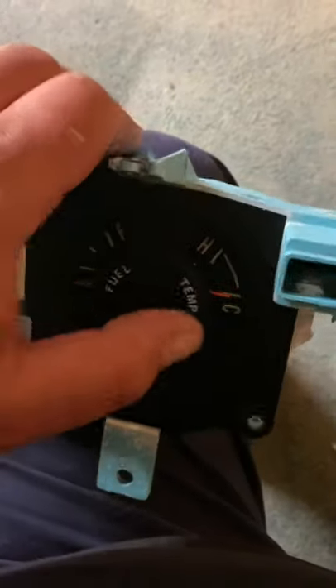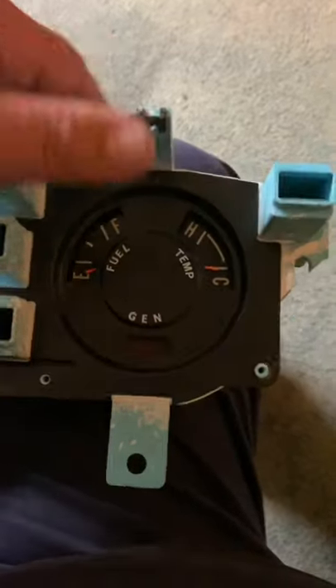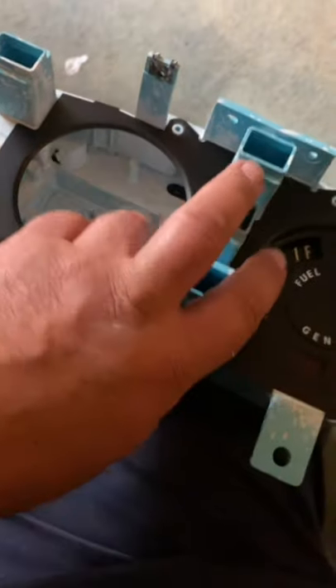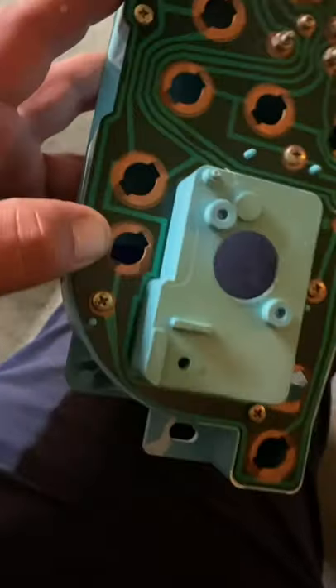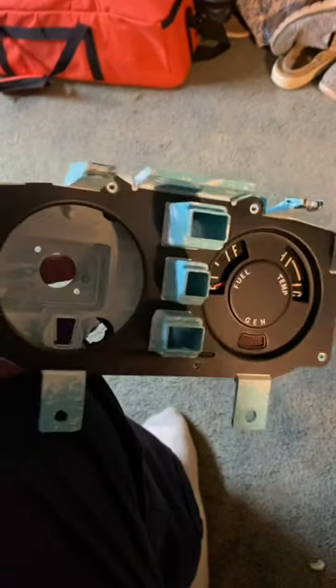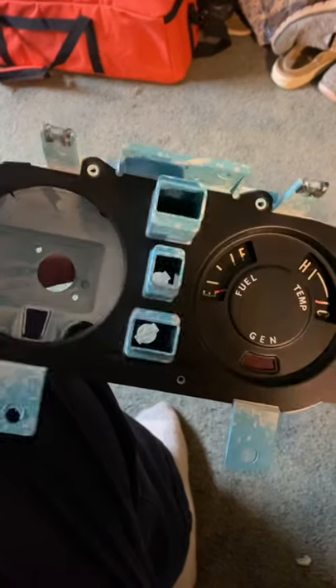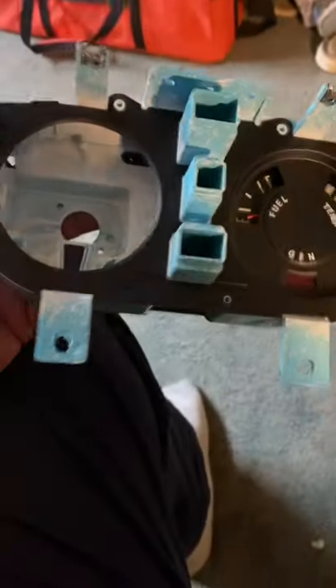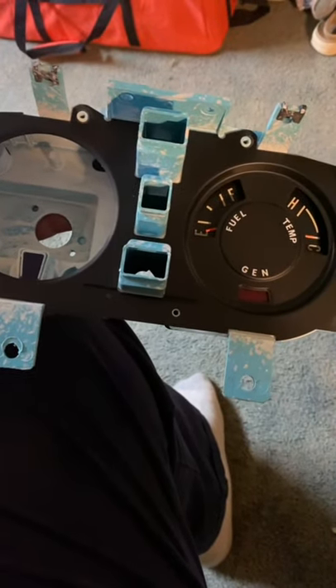One bad thing is the paint is kind of faded on the needles. I don't have any new paint. Oh well. One thing I thought about doing is painting the inside of the high beam black so it would reflect less light, because at night the glare coming through that is terrible. But I'll probably leave it. So that's it for tonight — tomorrow, after I drop Luke off at the bus stop, I'll come home and yank the dash apart again and change this. See you then.